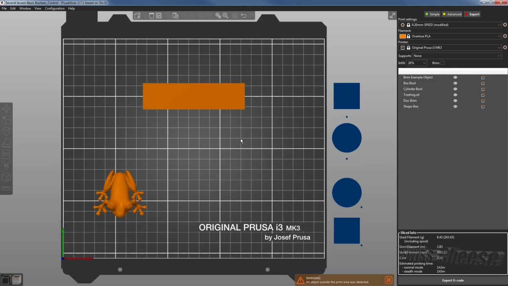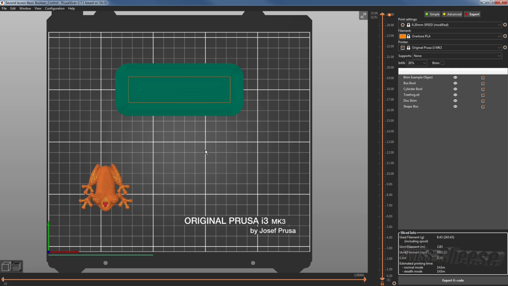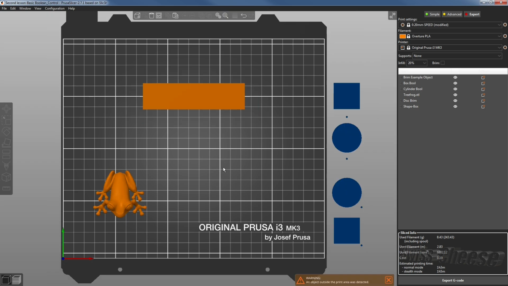Now that we have the ability to construct, save, and reuse our Booleans, let's look at some of the ways that brims interact with our Boolean objects, and a couple of different ways that we can set them up to achieve our desired result. On the platter, I've added a couple of objects, and I've given the box both an inner and outer brim. And I've applied no brim globally to the frog. And just to be clear, I'll demonstrate the difference real quick.